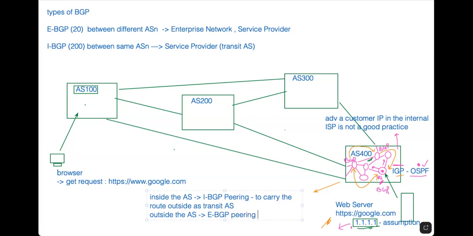Now, be it with a customer who has to advertise the route, or be it with other service providers, because that route needs to be advertised.